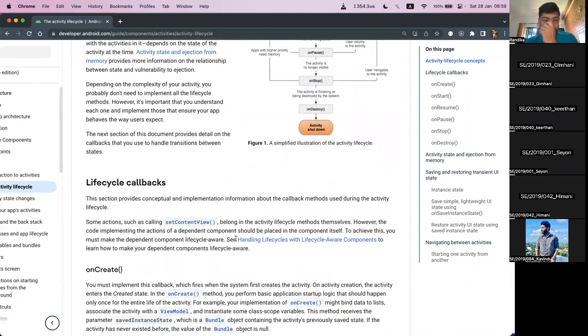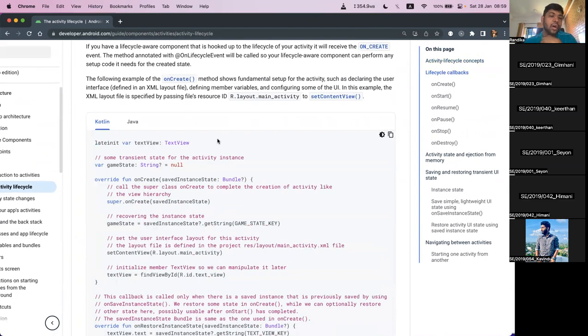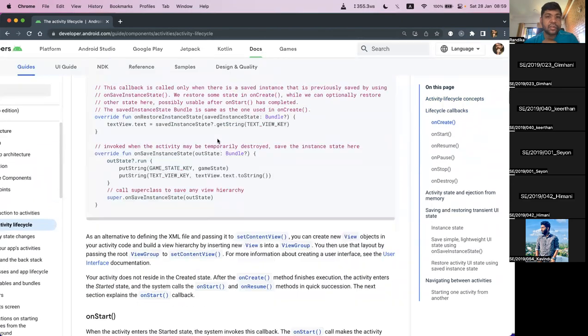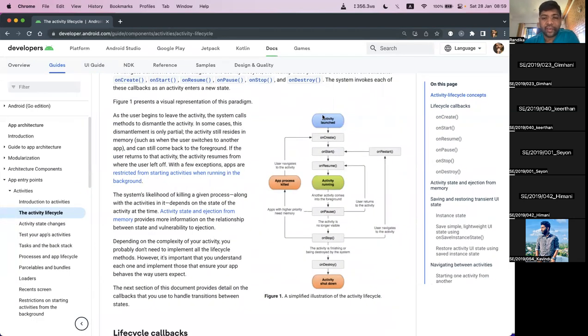If you are a good programmer, you should have a good idea of how and when these life cycle events are called. You should at least have this life cycle event flow in your mind. Otherwise it is hard to picture an activity's life cycle.